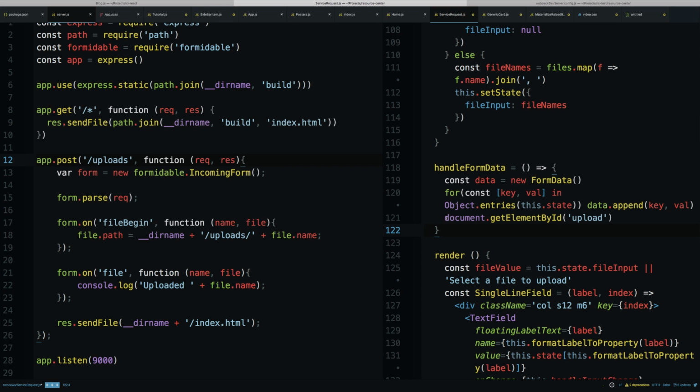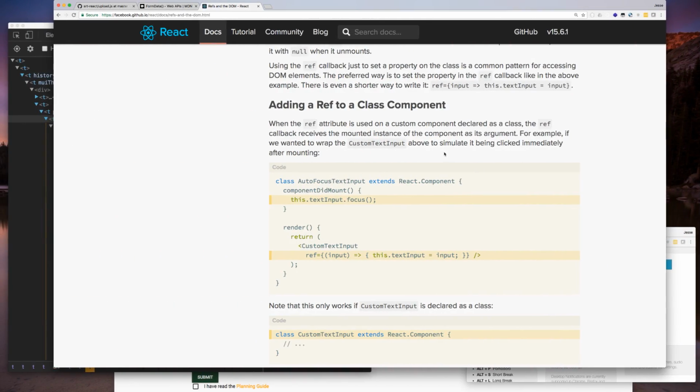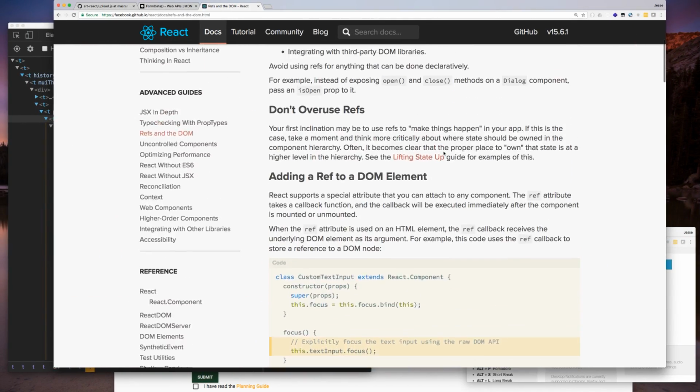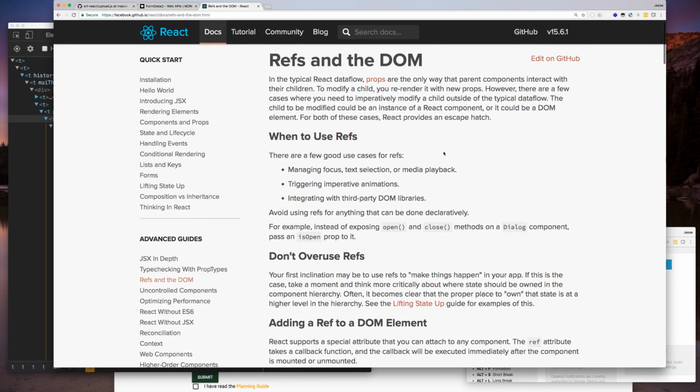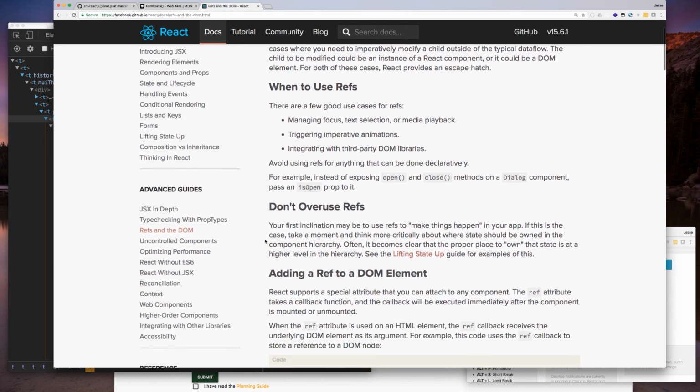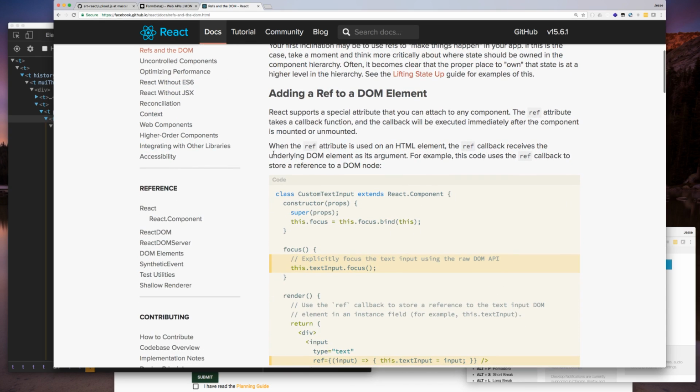Alright, and for this part, we're going to basically try to do this, but using refs, because that seems like the way to go. So as I said, I've never successfully used refs, so I need to take a second here and check out how to use it.